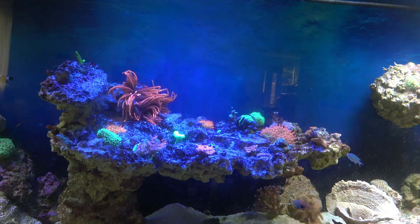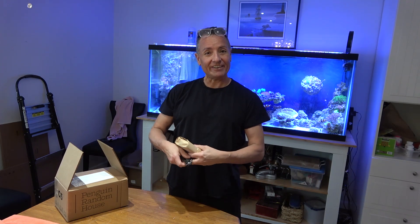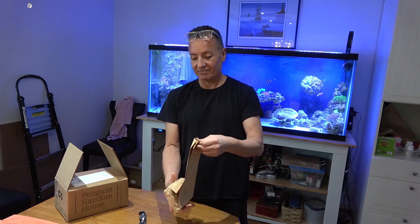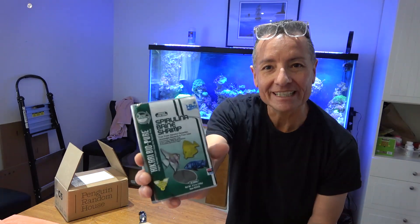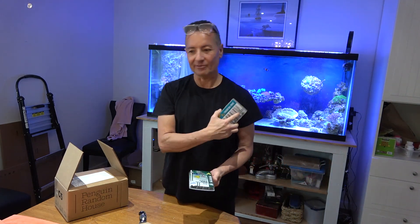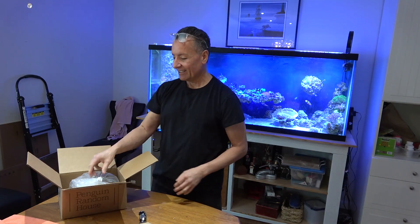Ooh, doggy. That is beautiful. Look at the movement on her. So, Spicy Reef is on. Hello from Seattle, from Colorado. Just returned from my LFS. I was going down there because they send me a coupon every couple of months to get a discount on dry goods or frozen food — Spirulina brine shrimp and Spirulina mysis shrimp. My anemones really like this stuff, and so does everybody else. While I was there, they also had a sale going on their live stock.